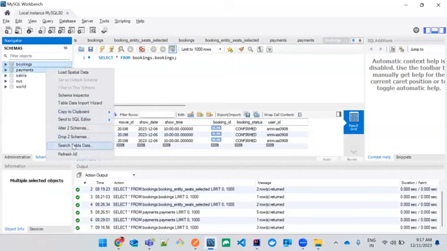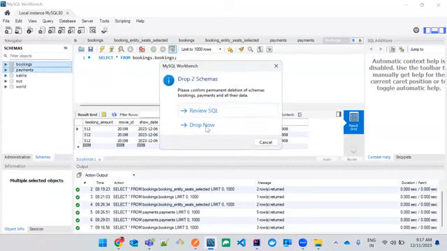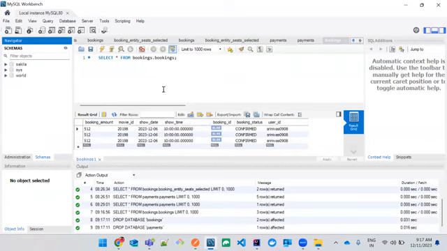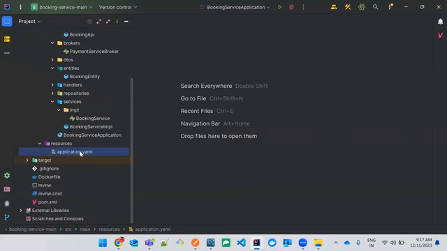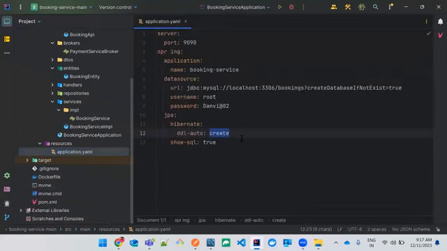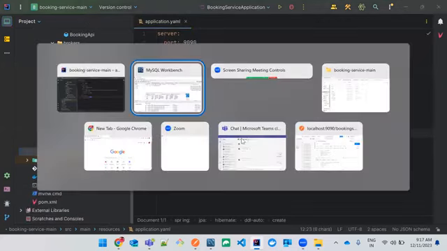Drop two schemas. Okay, so I just wanted to go to the application.yaml and make it as create because I just wanted to test it multiple times.